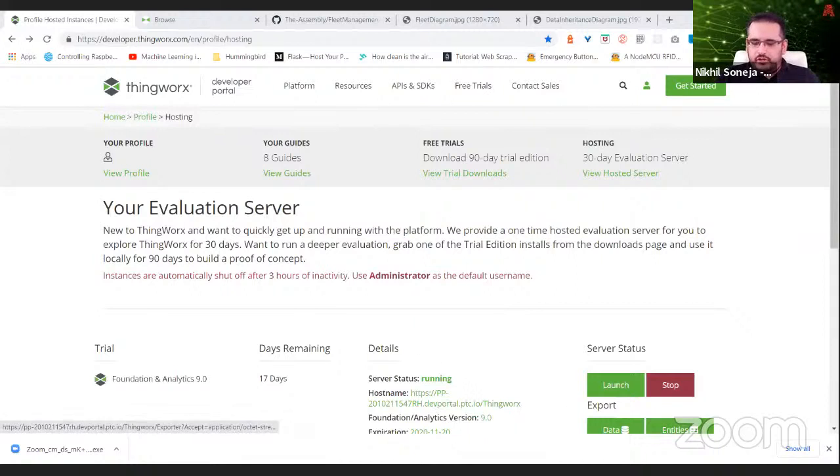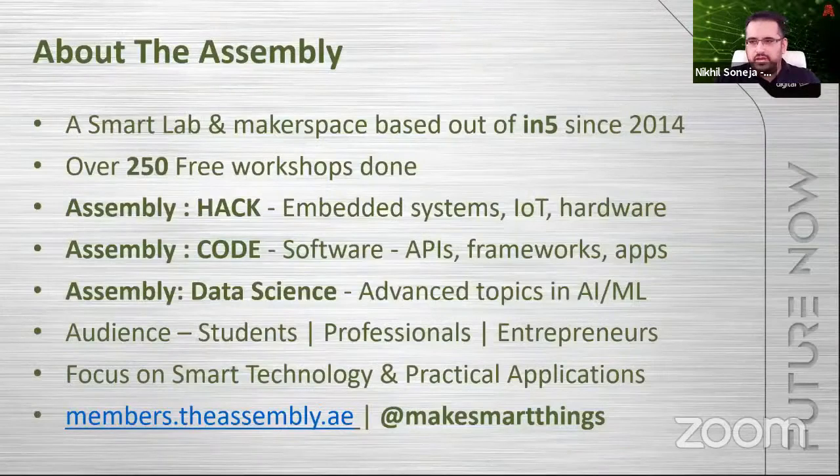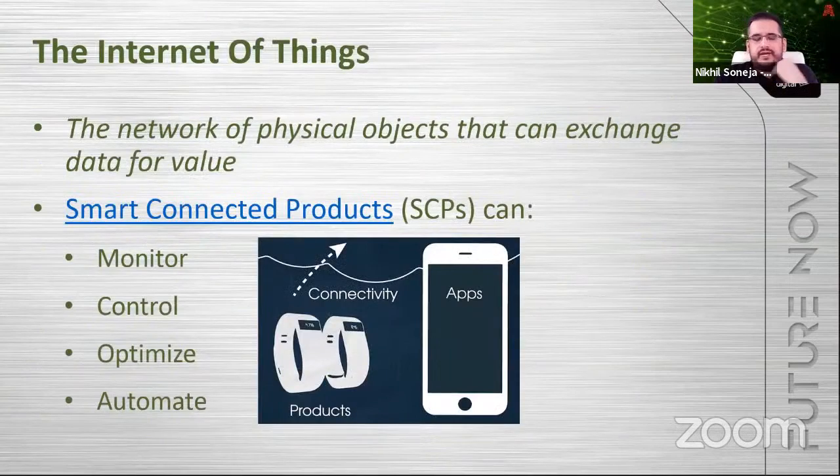Okay, so first of all, let's look at what we did last week, and we'll quickly come up to speed. I'm not going to go through all the different things. Sorry, I'm just going to reshare this. Let me stop share and share again just to make sure. So, okay, just a quick recap of what we did last time.